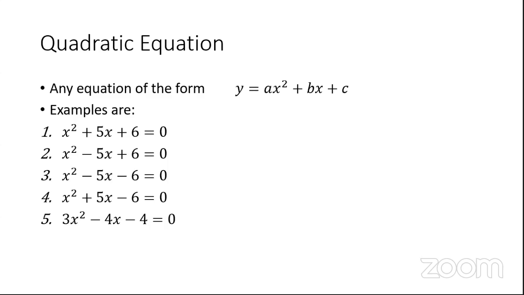So the major thing that you need to look at here is to multiply the coefficient of x squared by the constant, the one without x. Multiply them. In the case of equation 1, we have 1 as the coefficient of x squared. There's nothing there, it means the coefficient is 1, multiplied by 6. So it means we have 6. Then you look for the factors of 6. What are the factors of 6? 1 times 6 will give us 6. 2 times 3 will give us 6. There's no other option.